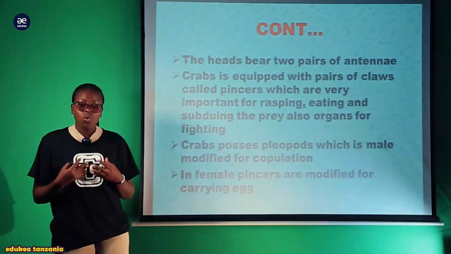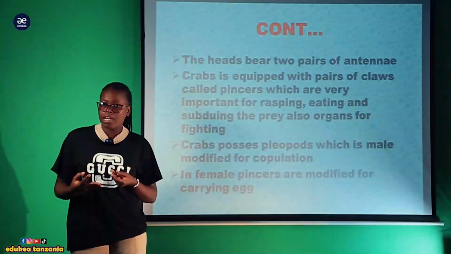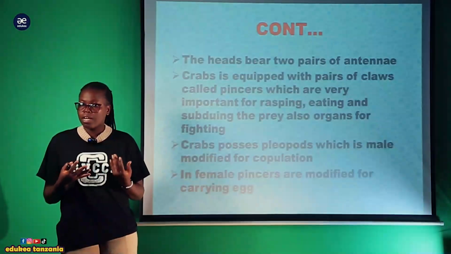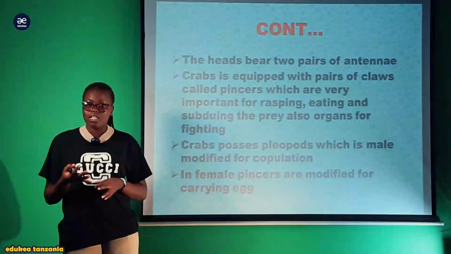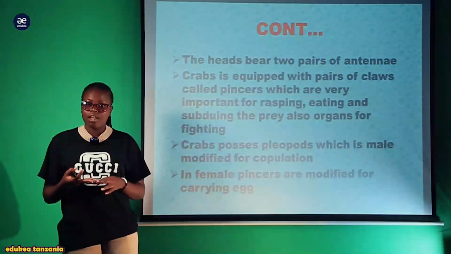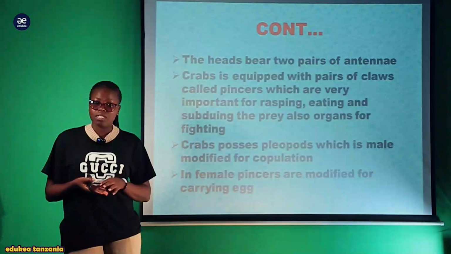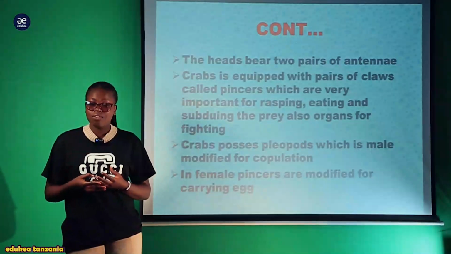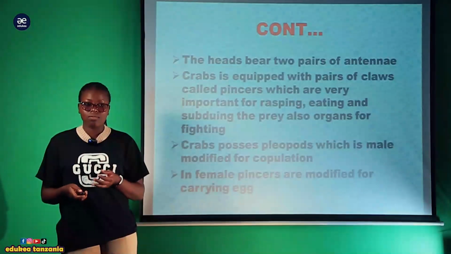So this pincer unaona kazi zake, these are some of the functions. So in case ukaulizwa kazi ya pincers kwa crabs, kazi yake ya kwanza ni katika defense mechanism, for fighting predator, na ya pili ni katika feeding, katika immobilizing the prey, katika rasping na eating. Na vile vile katika reproductive kwa female, pincers inatumika katika kuweza kuhold eggs.